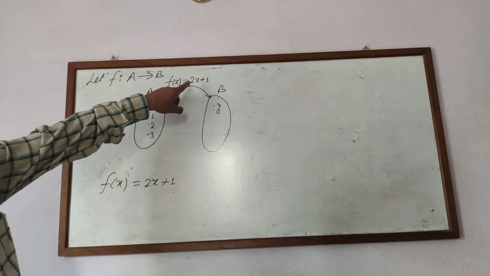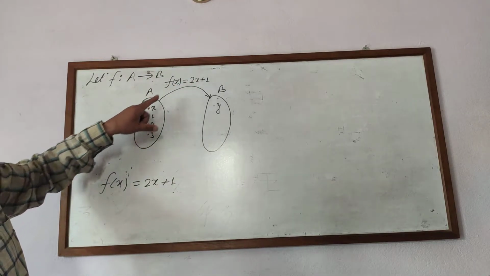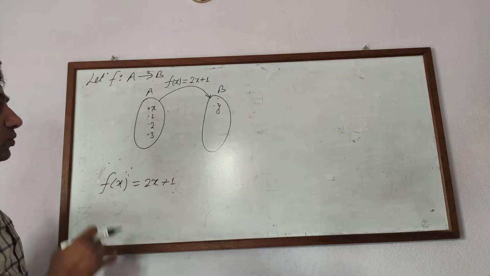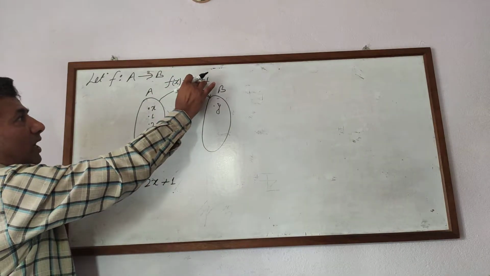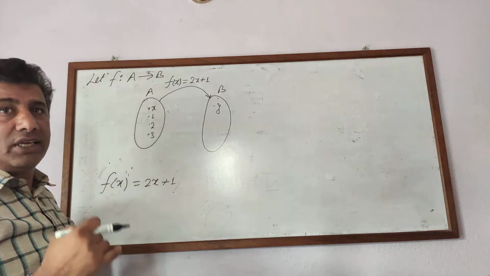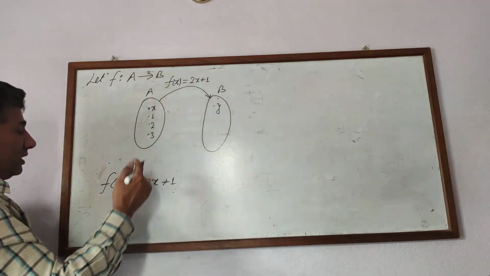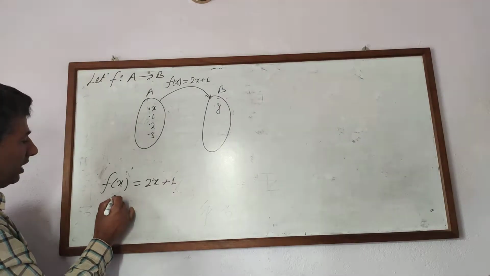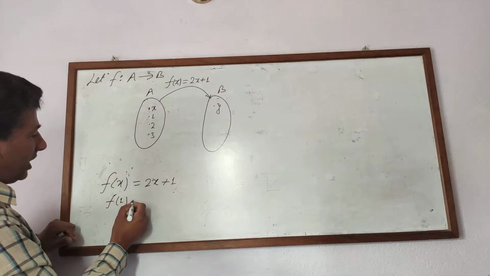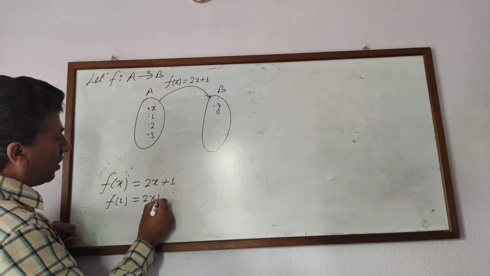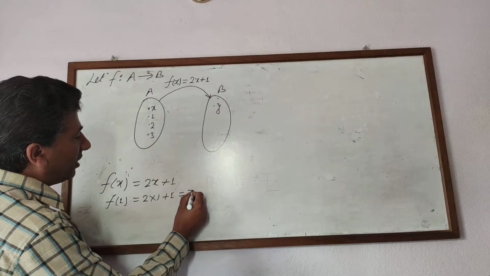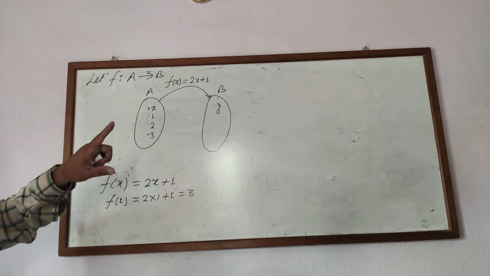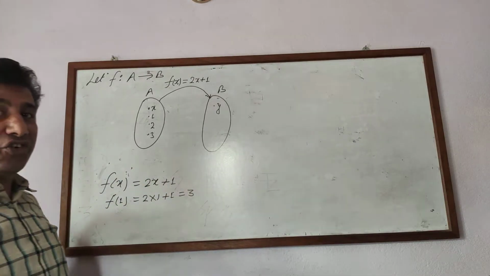Now the value of x in this formula: write 1 here, 2 here, 3. After writing the value of x as 1, 2, 3, this formula, or this function, gives another value. For example, when x equals 1, then f(1) is 2 times 1 plus 1. Now we will get 3. This 3 is the value given by this function, and the value given by this function is known as the image.